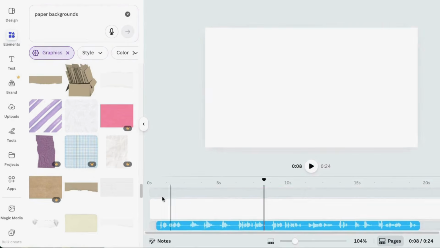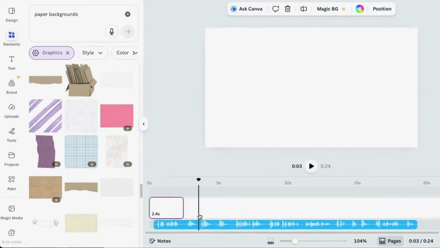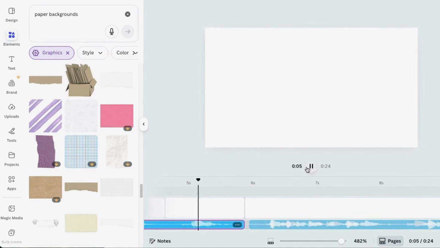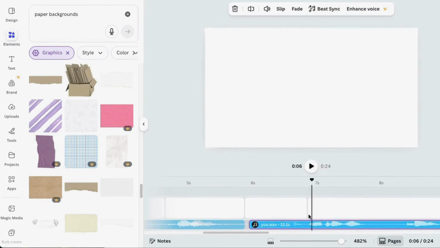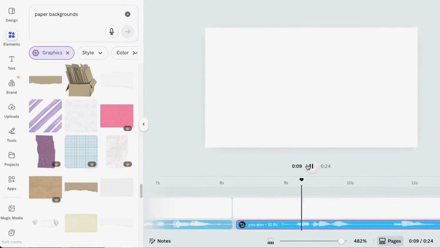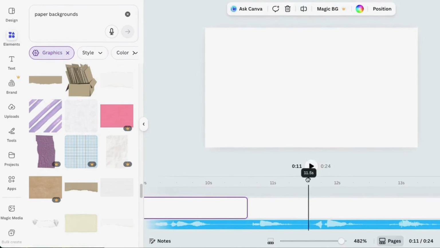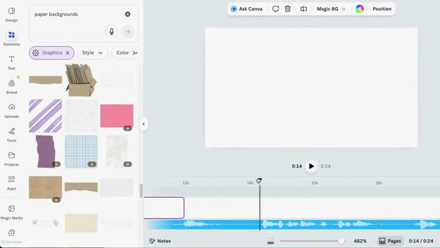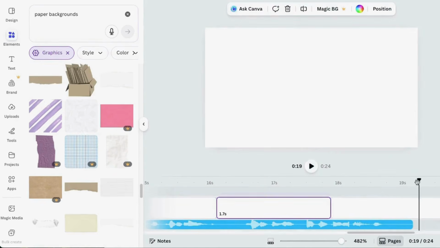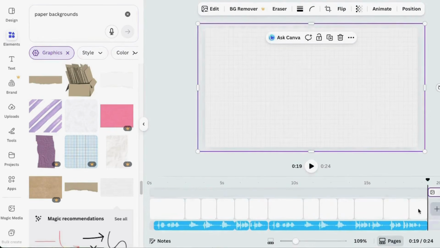When the voice stops, I'll right-click on the page and hit Split. Or you could type the S key on your keyboard. Just watch me as I work through the whole video. Okay, so now it's all broken up into separate scenes. If I were you, I'd listen to it a few times just to make sure everything is correct.